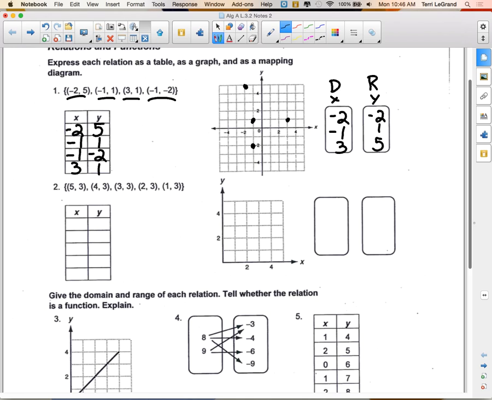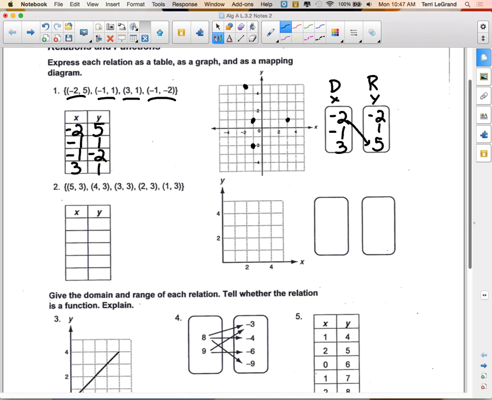And now we will be mapping. That's why it's called the mapping diagram. Here's how you connect them. You say, oh, here's the y value that goes with that x value. And if there's more than one, then you map it to both of them. So -2, which one should it be mapped to? 5. So we'll just go like this. We're going to arrow it down to 5. Those two belong together. That's how our mapping diagram shows it.